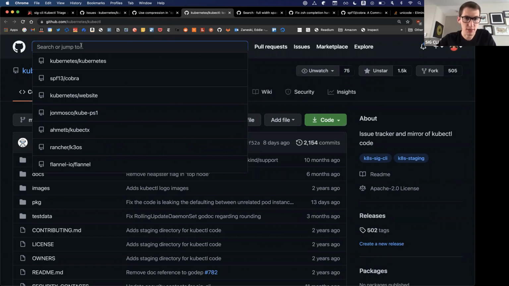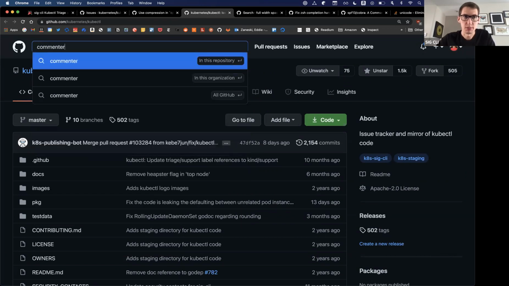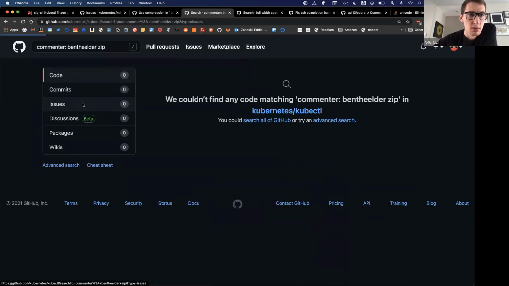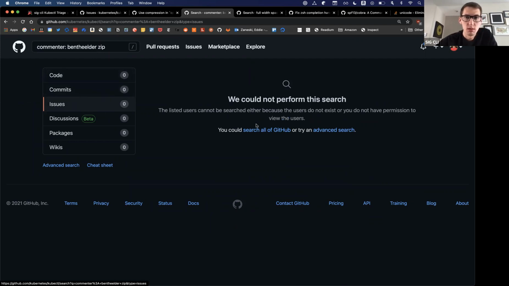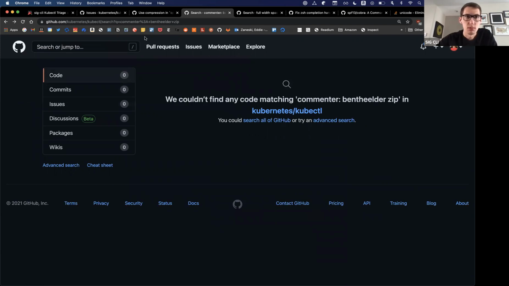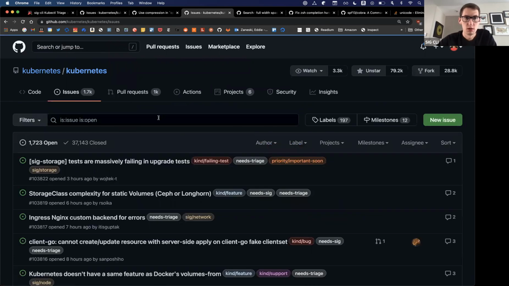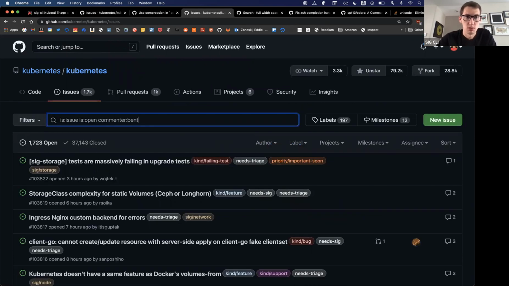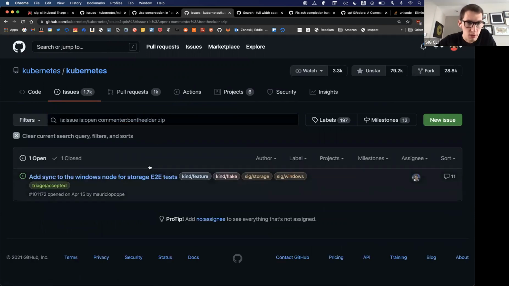We did say that this should be done inside of the CRI. I'm trying to think of the issue. Oh, it's in the main Kubernetes repo.